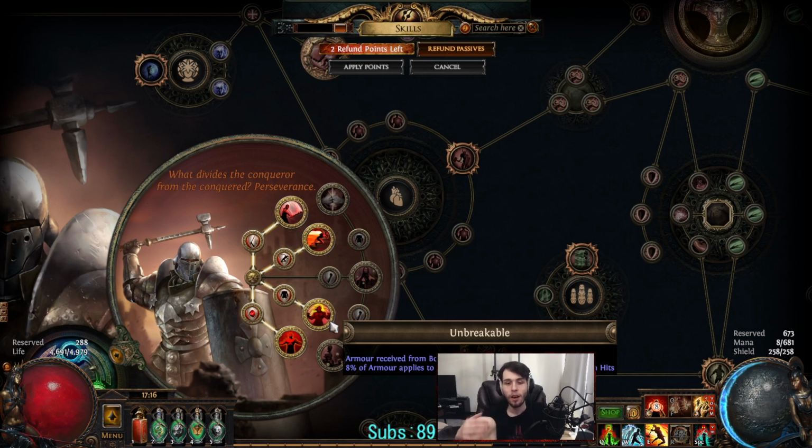Anyway, what this does is armor received from body armor is doubled, which is really nice, but 8% of armor applies to cold, fire and lightning damage taken from hits. So it is only hits, just like armor does, but this allows you to kind of circumvent spell suppression because it effectively is going to do the same thing. Anytime you're getting hit by anything physical, honestly, it's not going to deal any damage to you. You get so much armor and you have endurance charges. Your physical damage reduction is, in a lot of cases, a true 90% across the board.